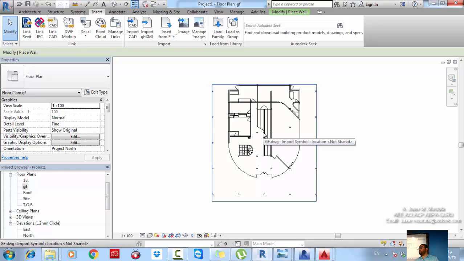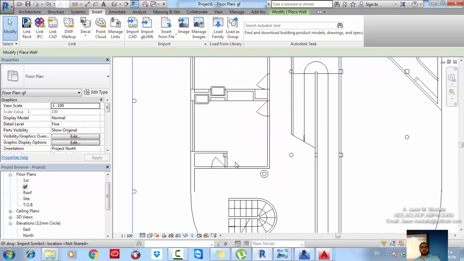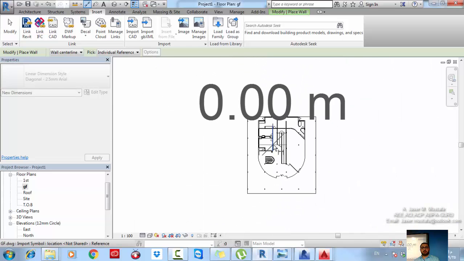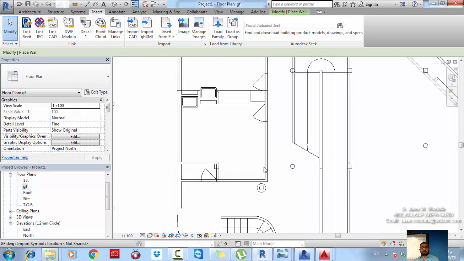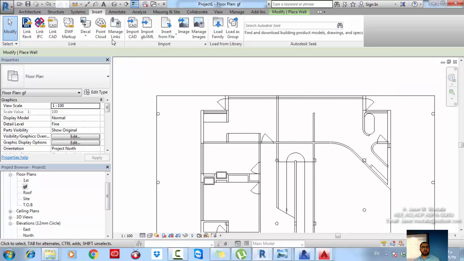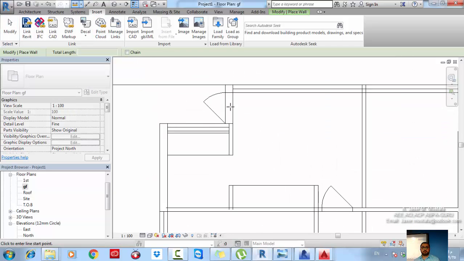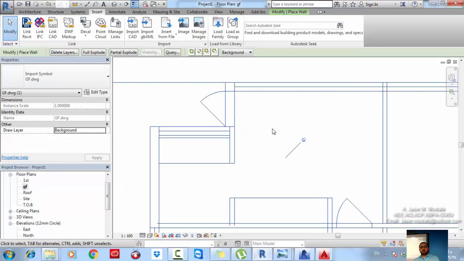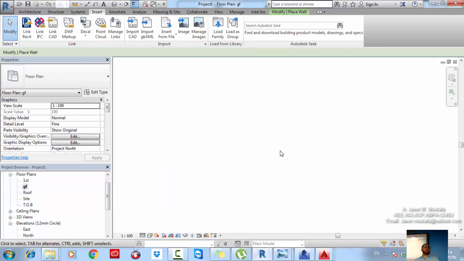Now I have this size. Why auto detect? It will automatically detect your units and match them. Fine. Let's measure this distance. It's almost 0 meter. I will measure it from here. And also it's a wrong measuring. Fine. Honestly, I don't know what the units are, so I will change it to inches or meters now. It's the final option, or I will rescale the plan after importing it.